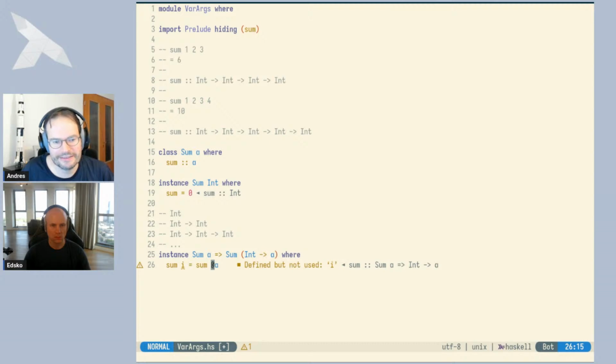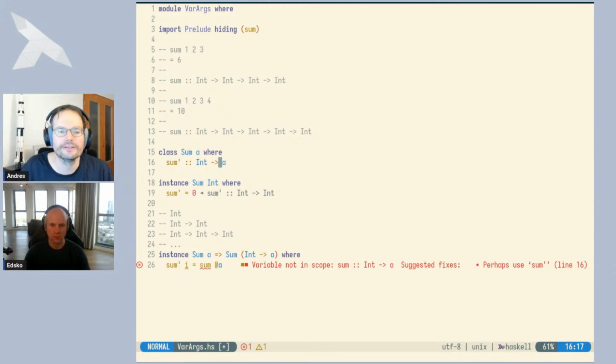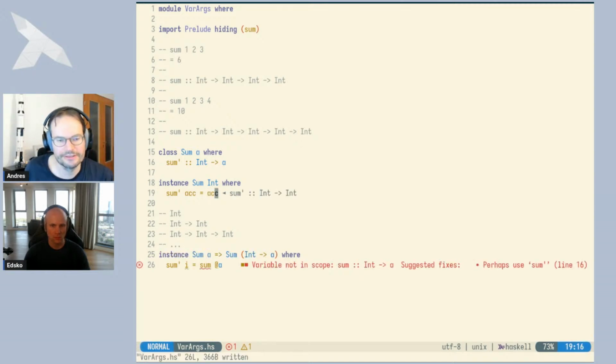And so the next approach that we could try is, let's say we are not actually defining the sum function we eventually want to define, but we're going to define an auxiliary function which we give an extra integer argument to, which we can look at as being the accumulated sum, right? And then in the case where we have no more arguments, we are now getting an accumulated sum and we're simply returning it.